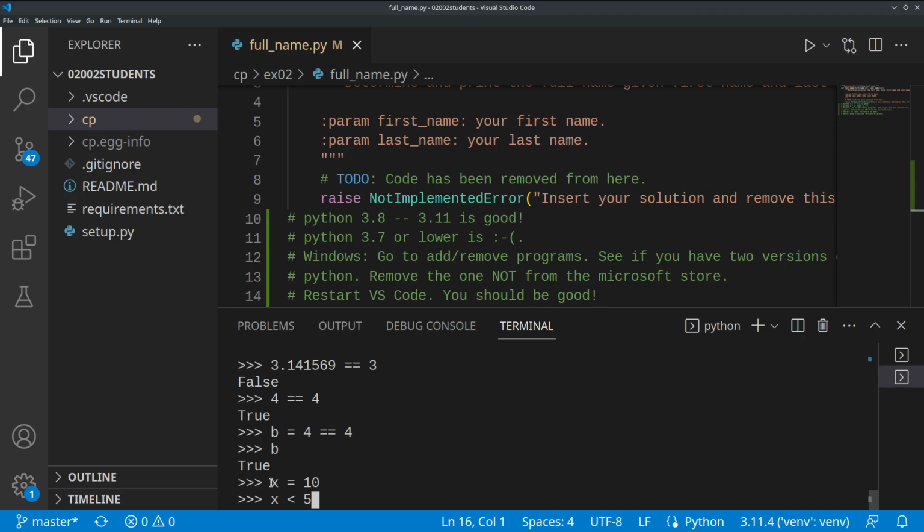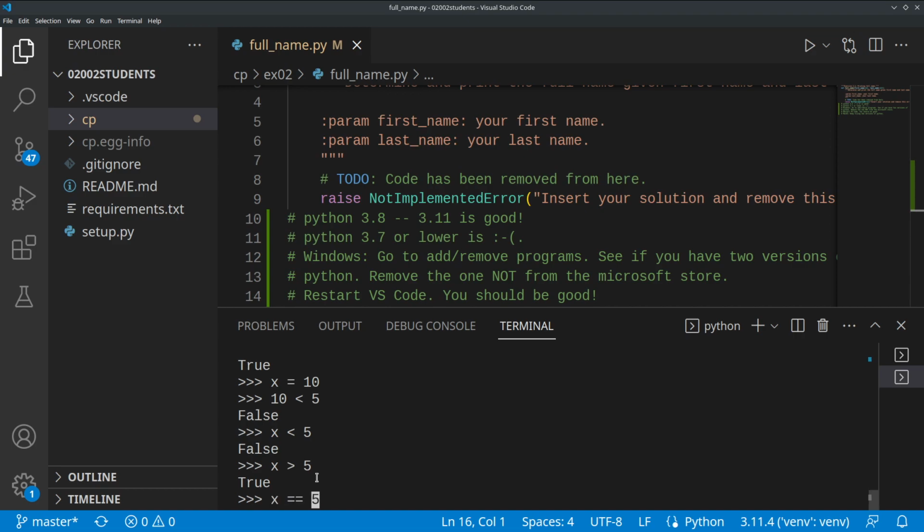What's going to happen is that this symbol x is going to be put in here by Python, and I press enter, and then it will basically say 10 less than 5. And of course that's false. So we can just check that, and it's actually false. On the other hand, if I had done this, it would be true.